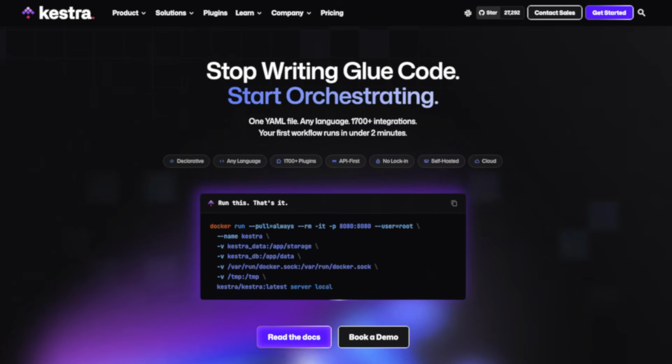And the best part, it runs on your own machine with a single Docker command, no cloud, no sign up, and no credit card required. So go ahead and open a second window because we are building this together right now.